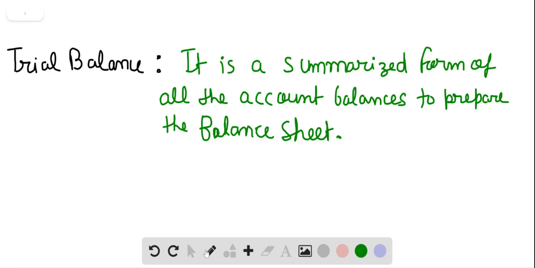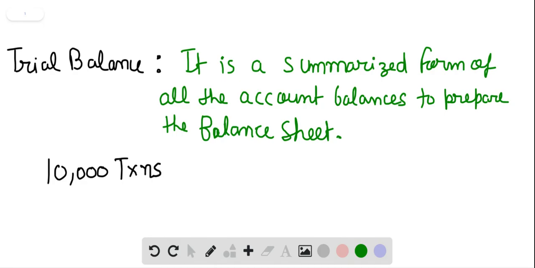Okay, so first of all, although we have written the technical definition, we will understand how we reach a different version of trial balance. Let's say there are hundreds and thousands of transactions in a business entity, because a business entity has to deal with multiple clients and multiple suppliers to run the business. So let's say there are 10,000 transactions.